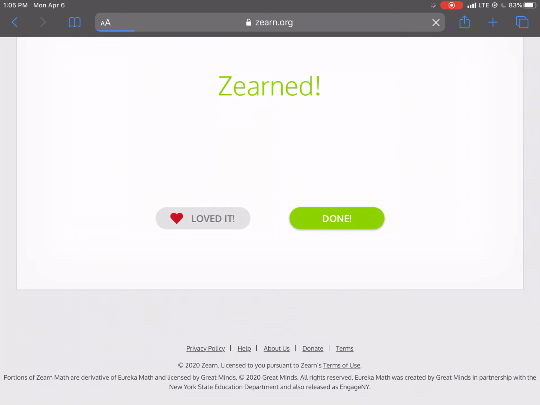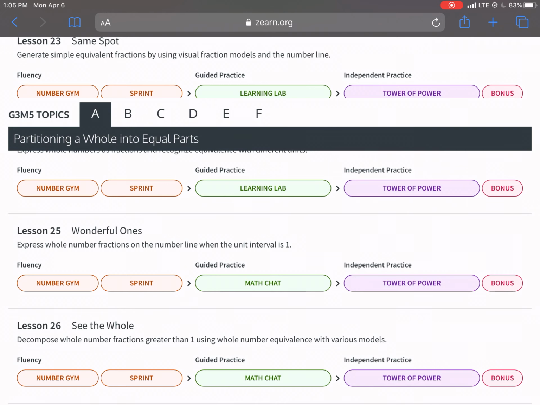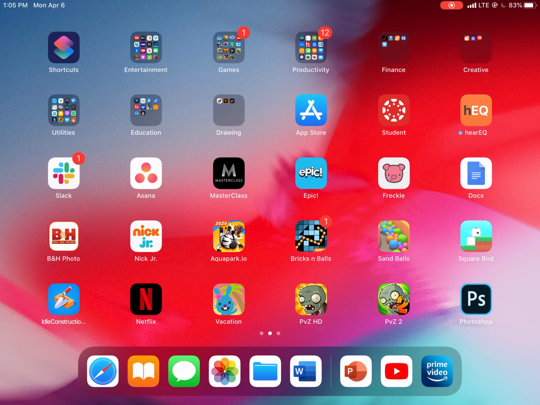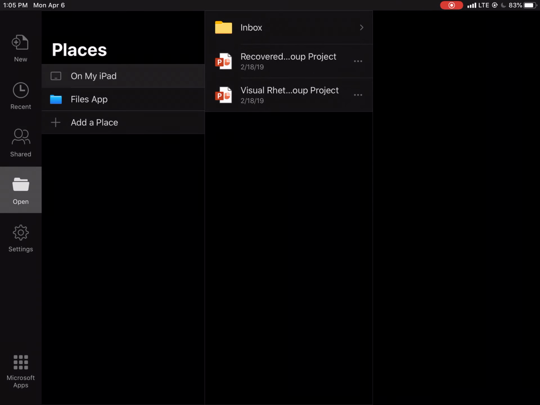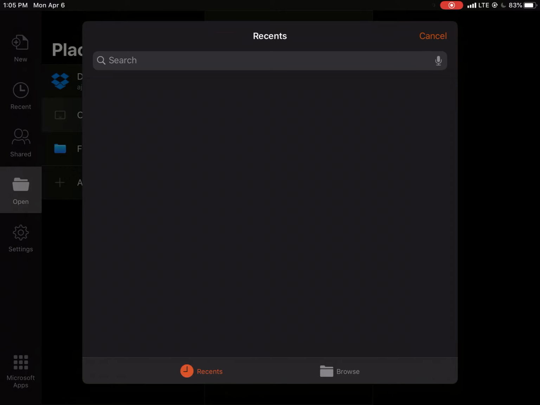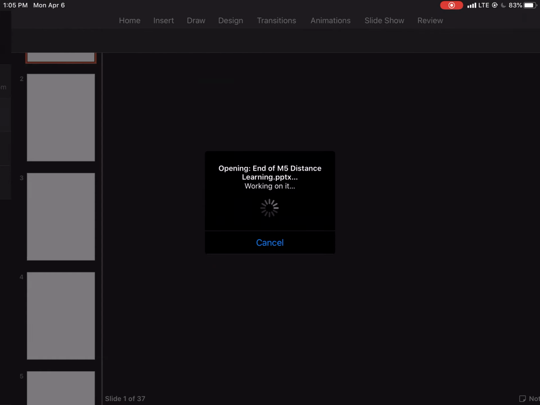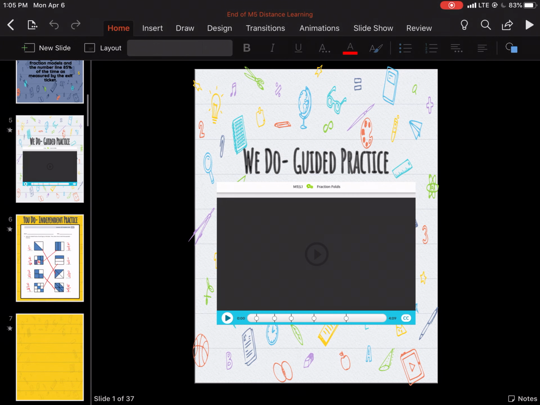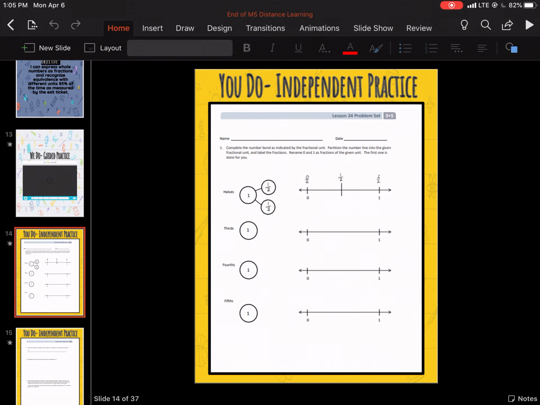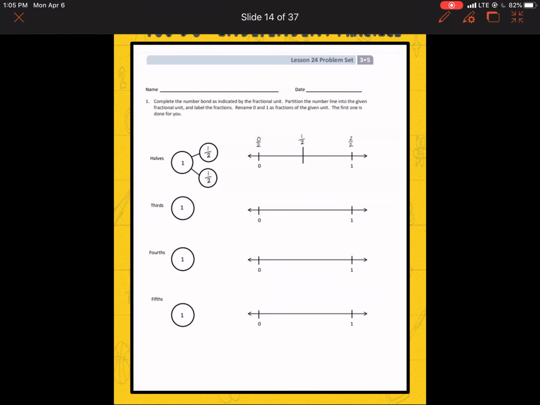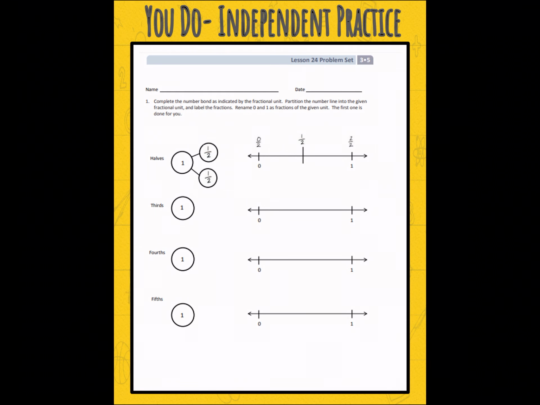All right, way to go. We need to open up our problem set in our workbook to lesson 24. So open up your workbook to lesson 24. I'm going to open up my workbook page to lesson 24 as well. Hopefully my iPad will load here. Let's try again. All right, here we go. And we are on the lesson 24 problem set. Here we go. Let's work on this together. If you need to pause it while you're getting your workbook out, please pause the video, press play when you're ready to continue.